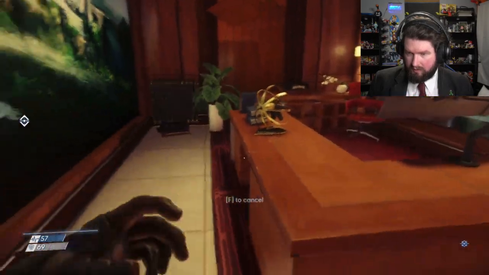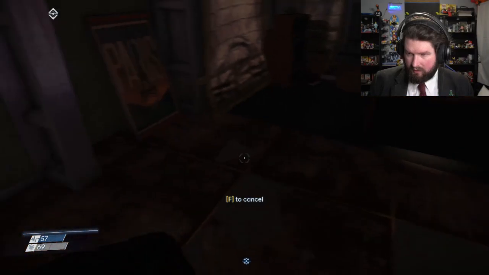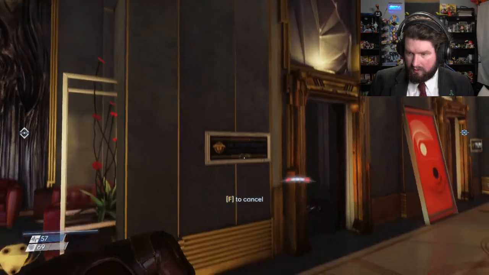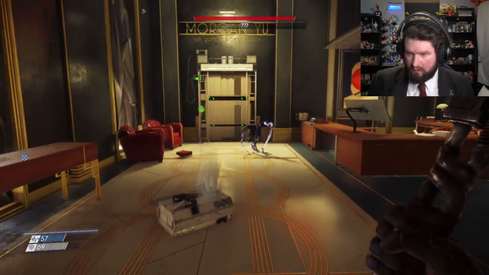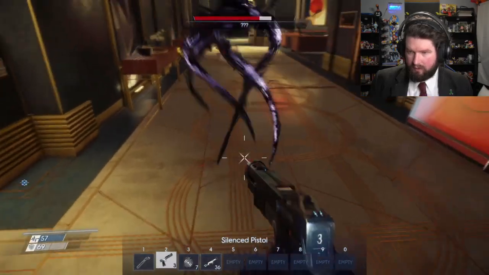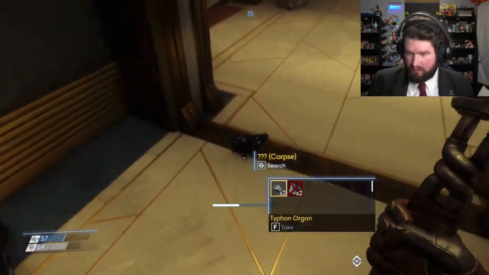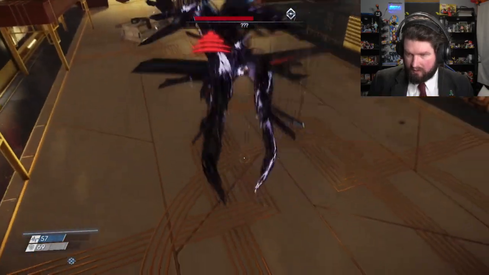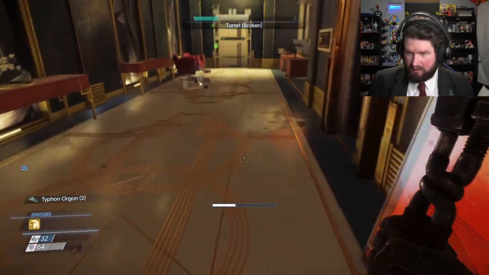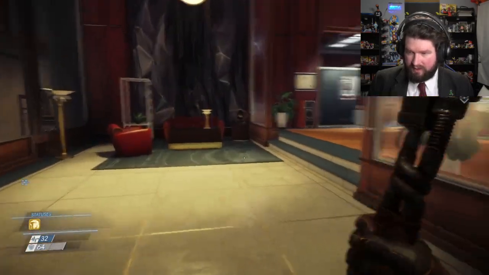Did it come in here? No, it's in this room over here. No, wait. Oh, there's two of them. Oh, I'm out of bullets. All right. Oh, great. It's not what I like. I am very close to dead.